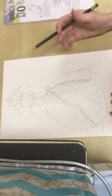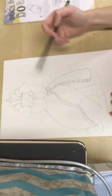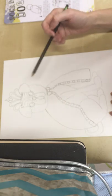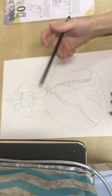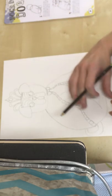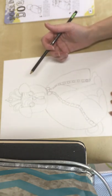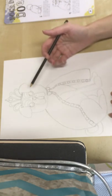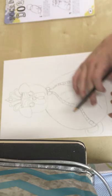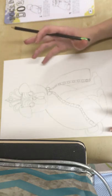Now, because our main focus is going to be on the dog, you don't have to do a background for these. So once you have the dog and then you have a couple of the accessories drawn, that's pretty much it. So you can do the pug and you can add your own accessories, or you can kind of do what I have here and do your own version of this. You can kind of decide. You can even go back in and give them sunglasses and add a few more details to make it more yours. But this is just the pug and it's done, like I said, kind of like a royalty dog. Then that's it for this one.